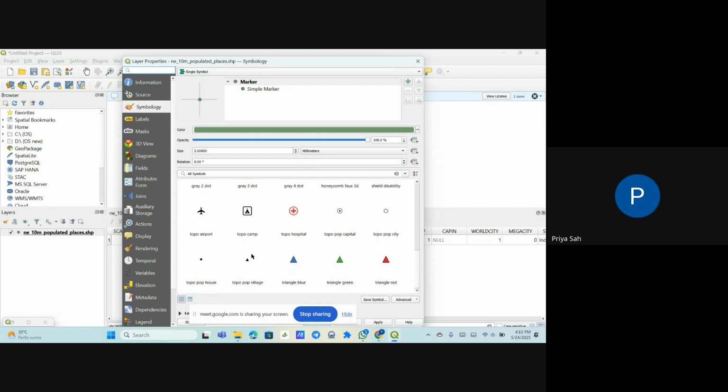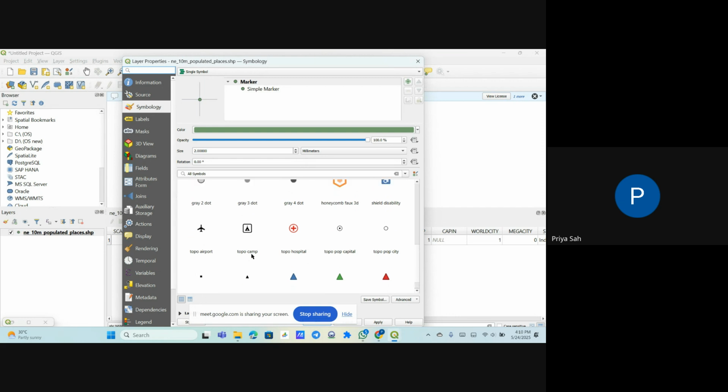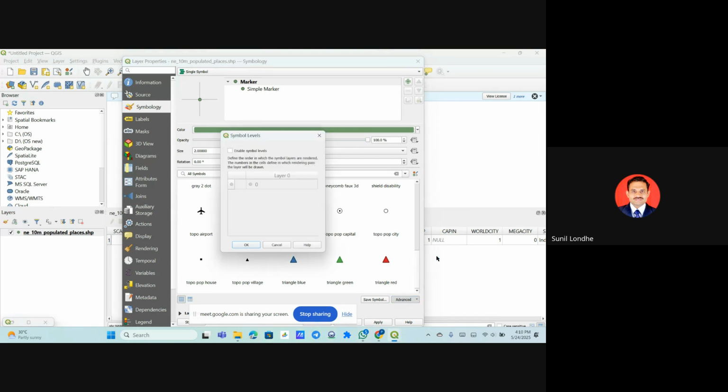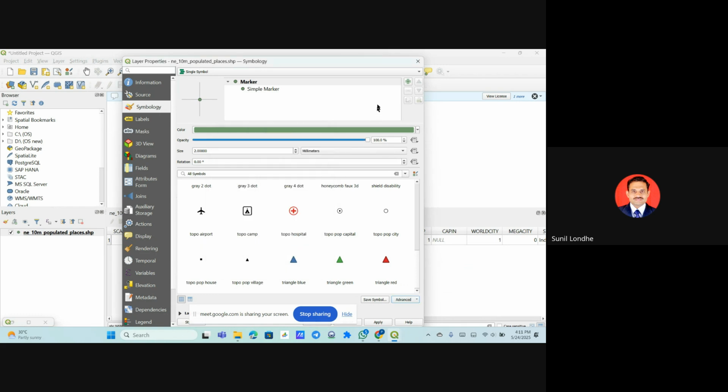Sir, this is the last one, it isn't going below this. Go to advanced. I just want the symbol. Anyway, you continue working on it, I will show you the symbology later on.